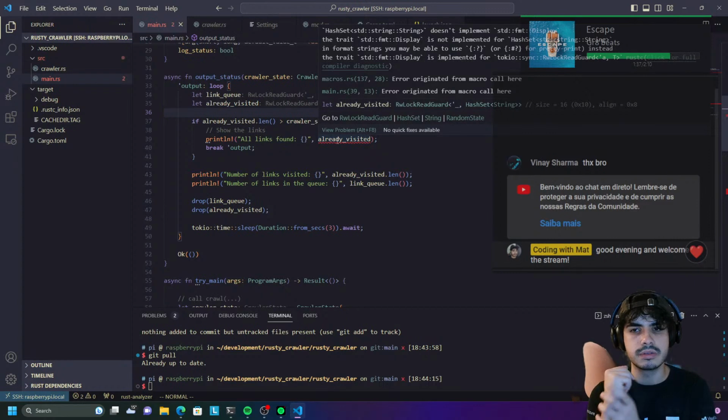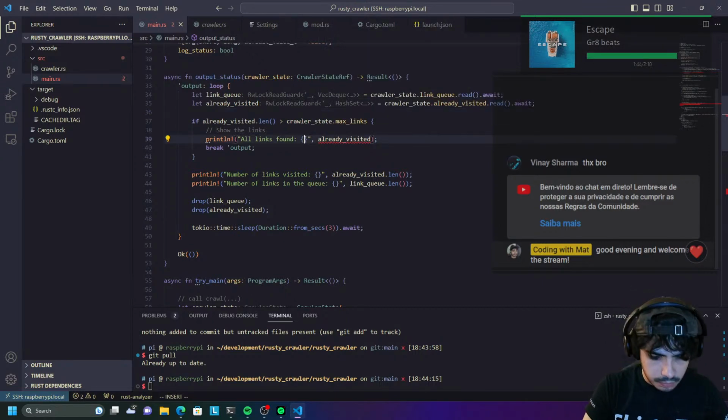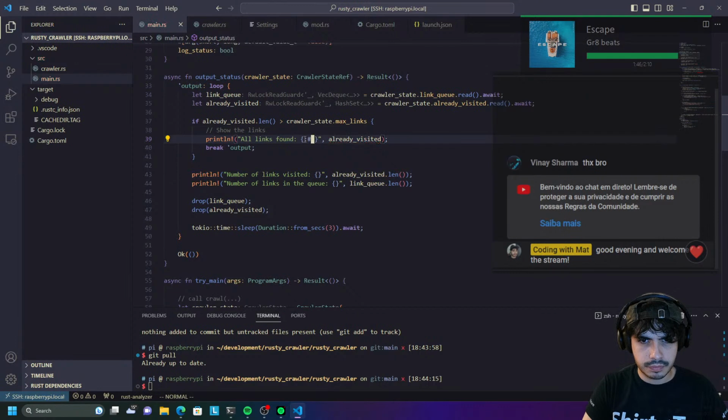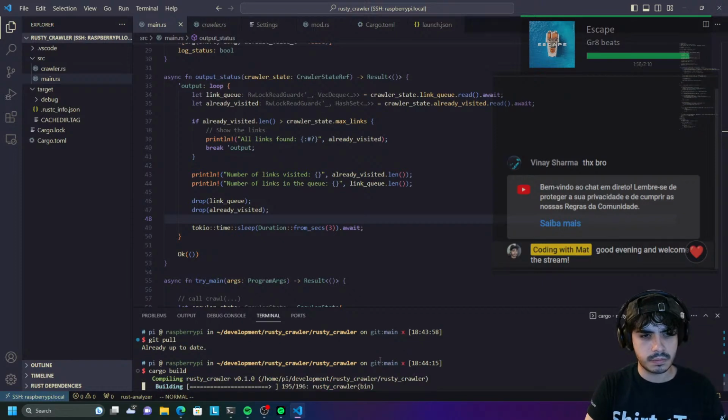You may be able to use that or pretty print instead of the trait. Okay, yeah, let's try that and see what it looks like. And if we compile it now, and then we're also going to run this.